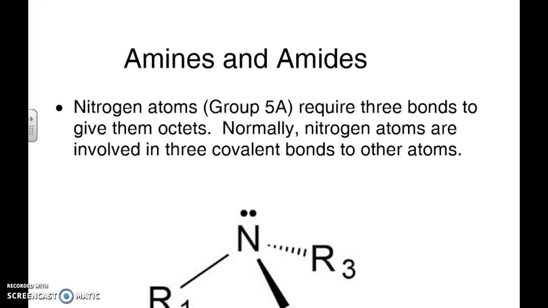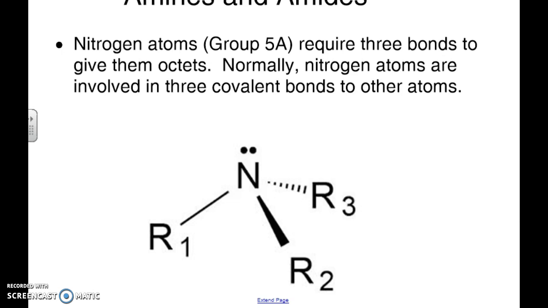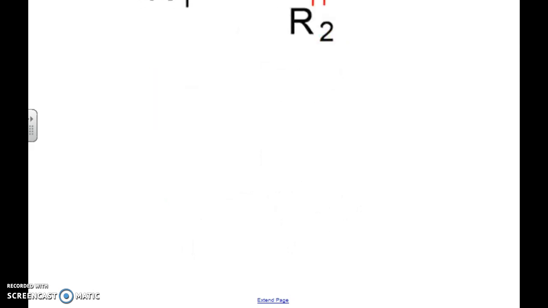For our next video lesson, we're going to be talking about the concept of amines and amides. As the name implies, all these have to involve nitrogen groups. These nitrogen groups have R groups, and these R's can either be carbons or hydrogens. Based on how many they are, we either refer to them as a primary amine, a secondary amine, or a tertiary amine. Let me give you an example of what I'm talking about.